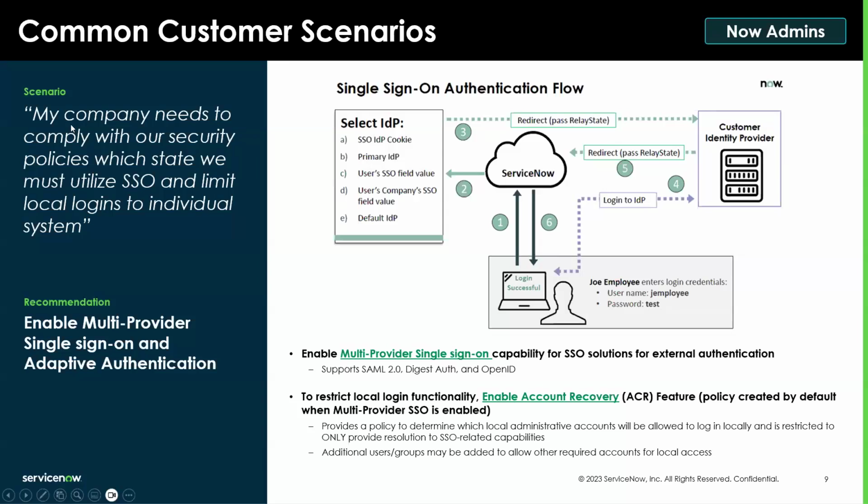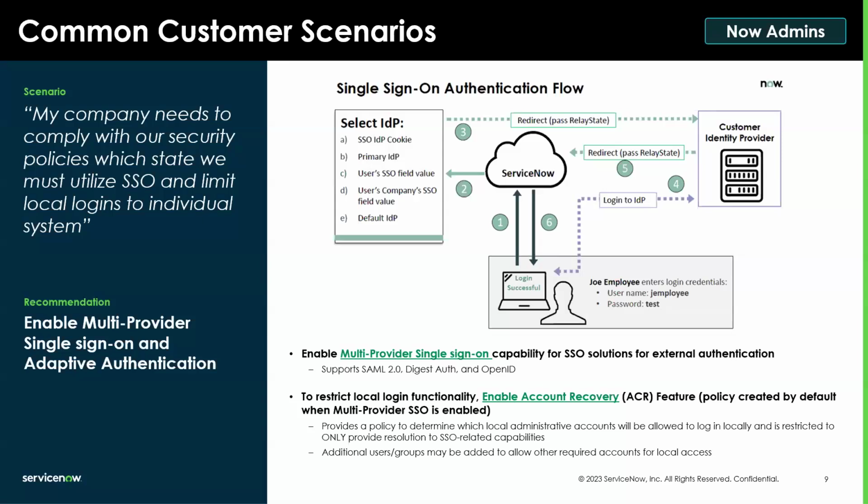So, first scenario is my company needs to comply with our security policies, which state we must utilize single sign-on and limit local logins to individual systems. How can we help with that, Will? Yeah, so this is a great one. Just to reiterate, we want to step through this from a maturation perspective. It is really critical that you protect the access to the instance and focus on the enterprise controls that your organization is already invested in.